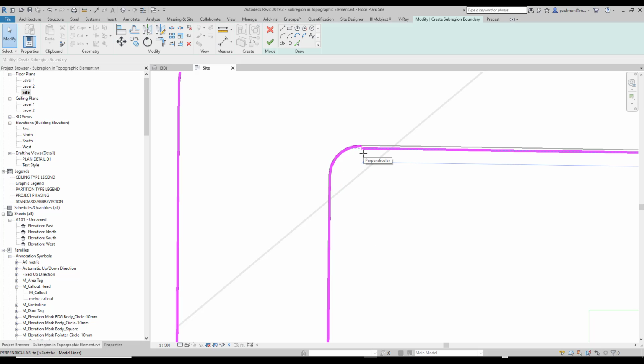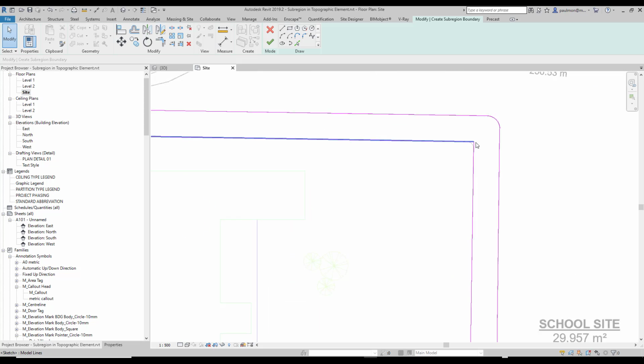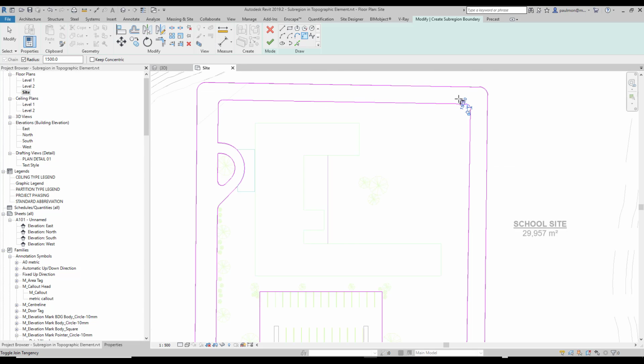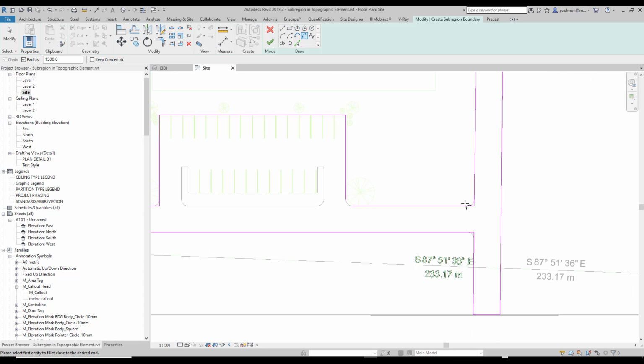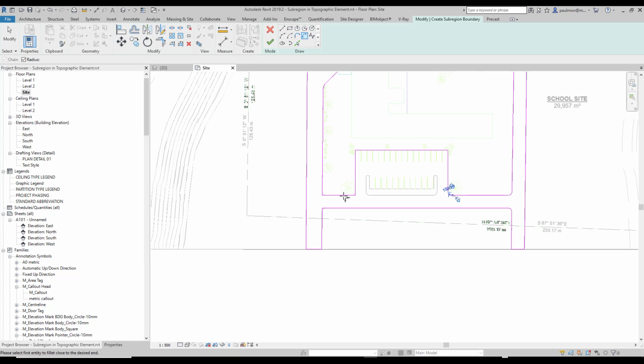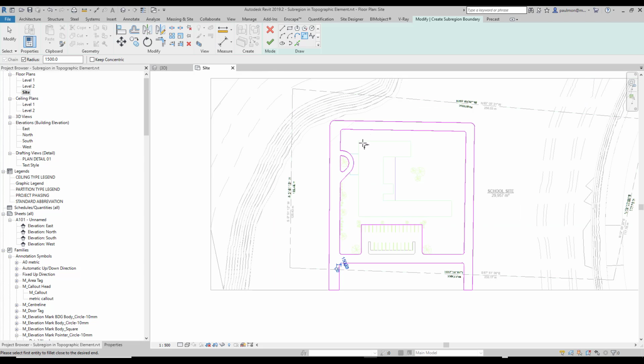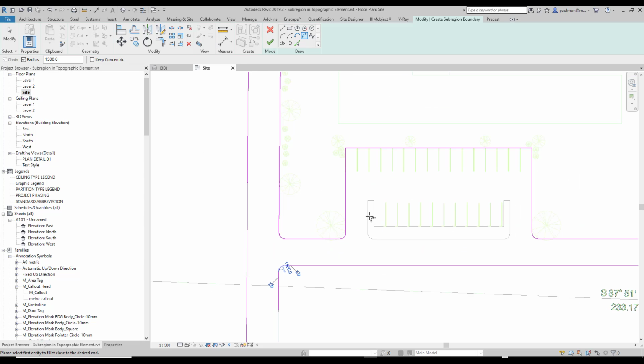I'm just going to type SC from my keyboard to snap to the endpoint. Now I'm going to fillet this one as well, but we're going to change the radius to 1500 millimeter. Yeah, that looks good. So do the same here. Now we just have to do this last little bit.